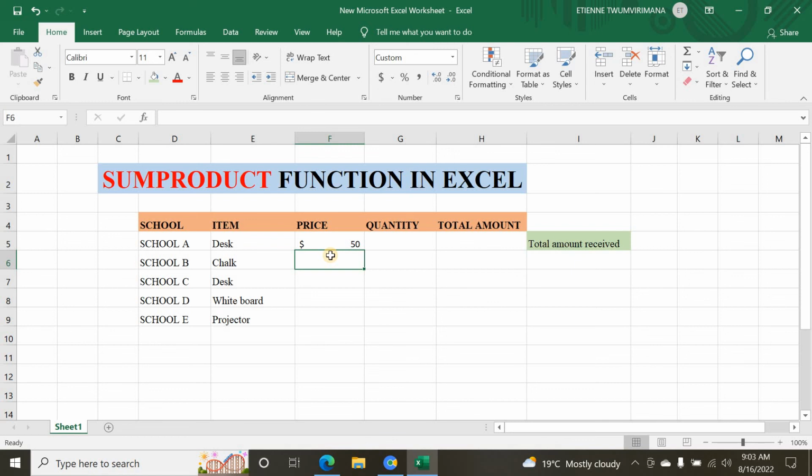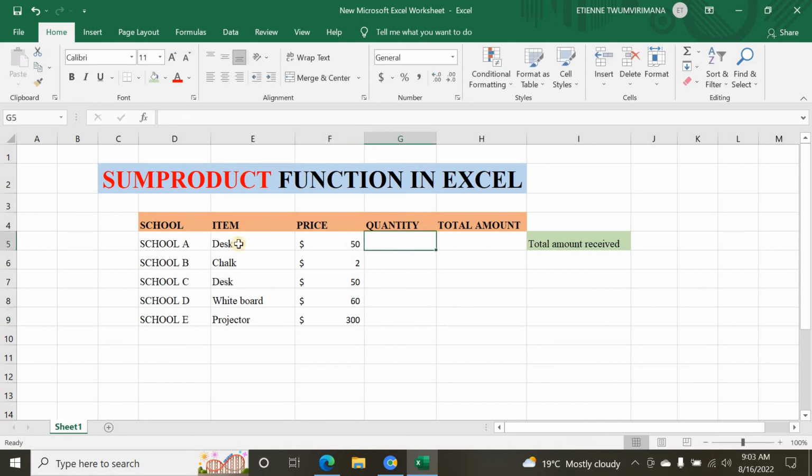Here we have, let me put one box for $2, and this the same, 50, and here whiteboard. Let me put 60, and here let me put 100. Let me put $300.